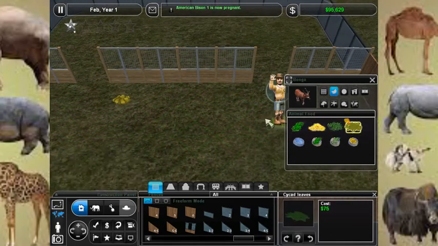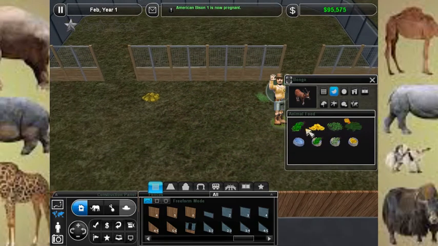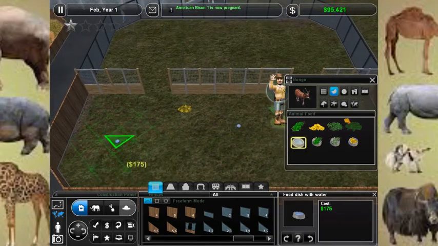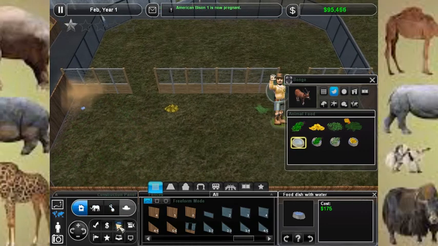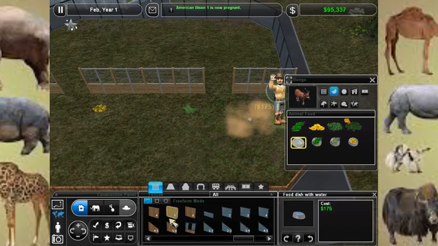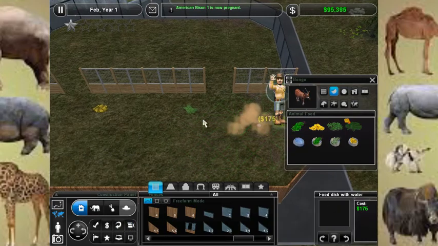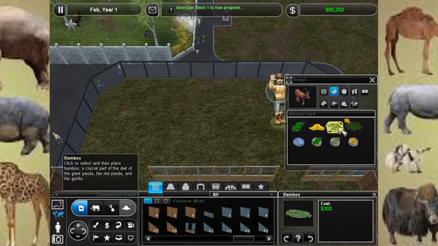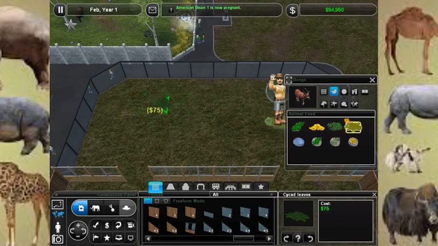Some bananas and grass, or not grass, branches apparently. I'm bad at seeing things. And then some water. Actually, let's put the water on the sides here. Do what I say, water. Do what I say. Guess we'll put bamboo and cycad leaves out there with some water.